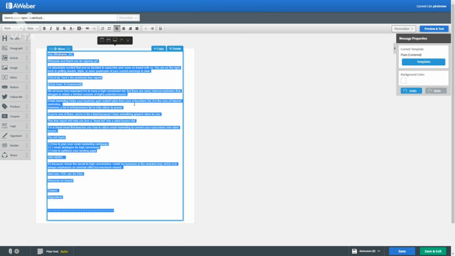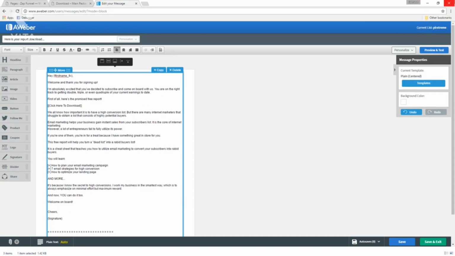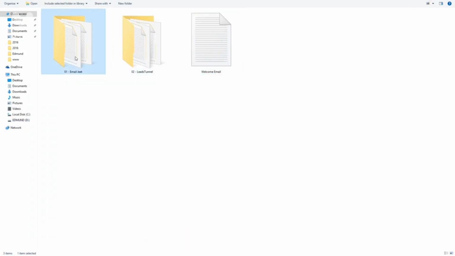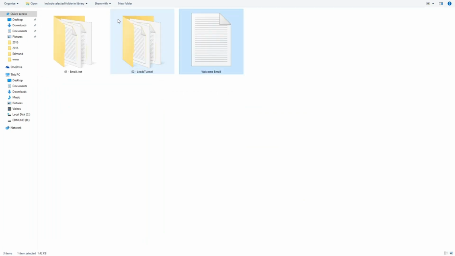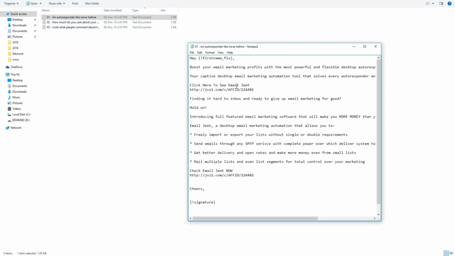So you can personalize the emails anyhow you want, and then click save and exit. But before that, I also want to show you some of the other emails that you would have gotten as well. So again, as a Zap Funnel package user, you will normally get 7 emails ready to go. So there's 3 here and 3 here as well, plus the welcome email 7. Okay. So if you're wondering about these products here, they already have the emails written for you.